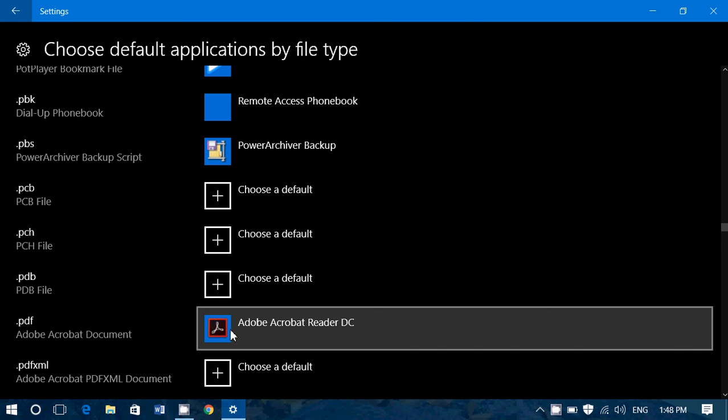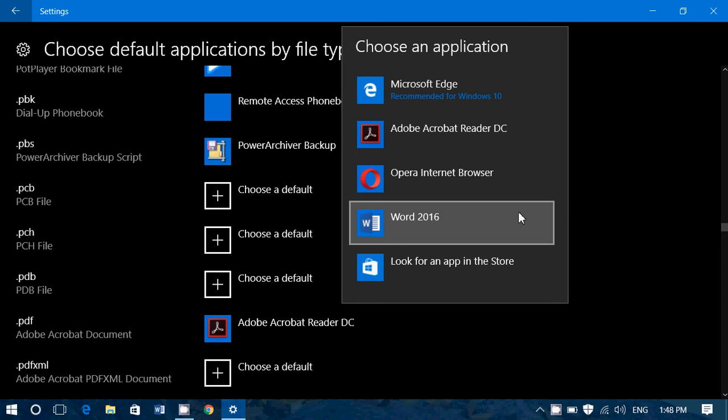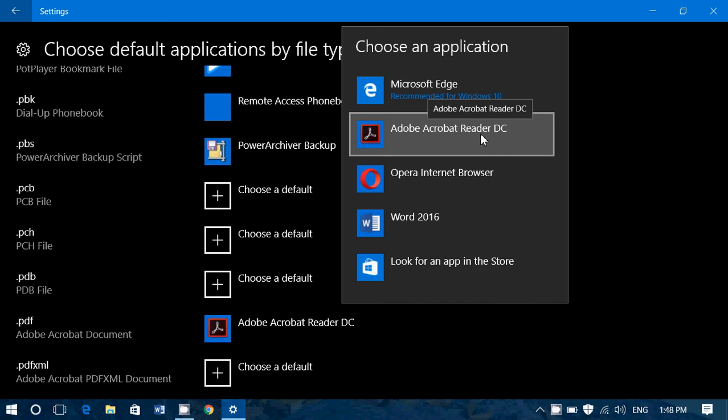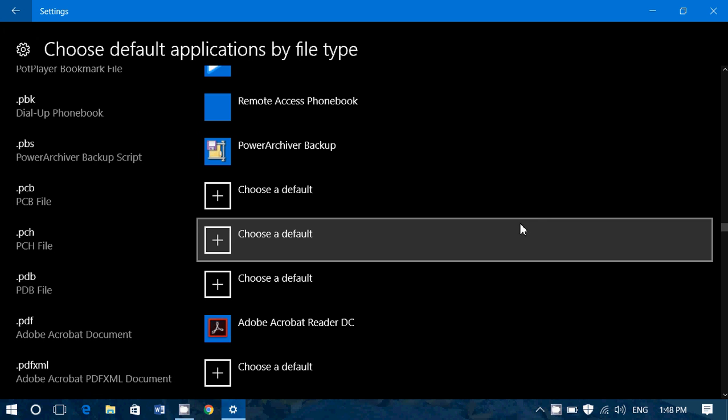If you want, you can click, and it's going to show you everything that can open a PDF that you have on your computer. By default, for example, Microsoft Edge can open PDFs in Windows 10, so you don't necessarily need third-party apps like Adobe Acrobat Reader. But you can choose another app for a specific file. What that means is the specific file, when you have it, will open with a specific application instead of the general applications.